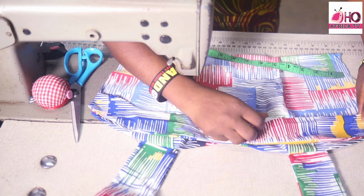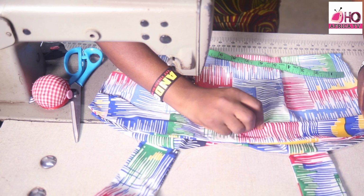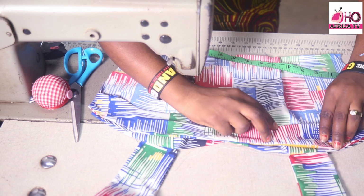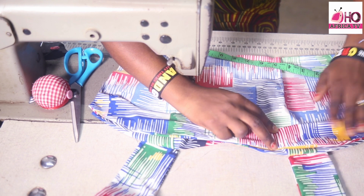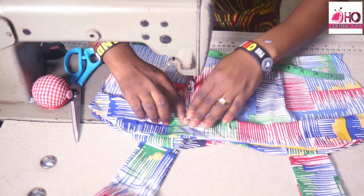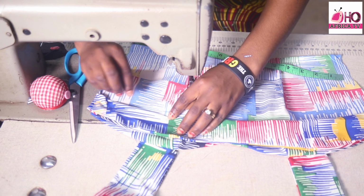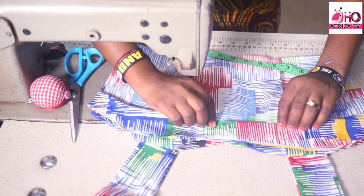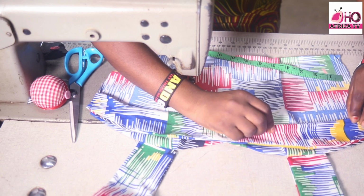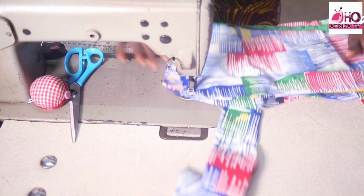This is going to be the final thing, and I might not be showing it in this tutorial. I'll be using hemming gum to hold this. That's the facing, and I have a tutorial on how to use hemming gum. You can as well check my video on that. So that's what I'll be using to finish the edges, both the front and the back. So let's move on.